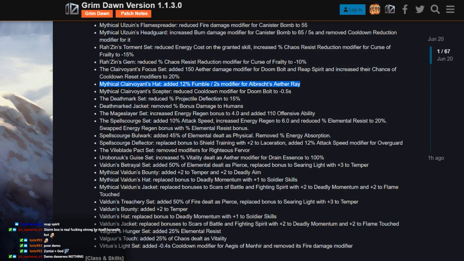This just keeps the helmet relevant, because, honestly, the conversion to vitality does kind of hurt your setup with that. Now, of course, I was running it. My Spellbinder is doing just fine because I don't care about min-maxing that hard. So, with the Mythical Clairvoyant Hat, now you don't feel so bad running it. Because even though it technically is going to make Albrecht's Aether Ray a tiny bit weaker, Albrecht's Aether Ray causing fumbles to happen just increases your survivability. And I think that's a fair exchange. And it's not a huge damage loss, honestly.